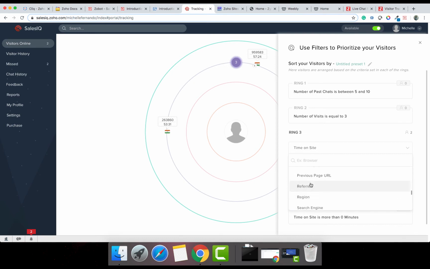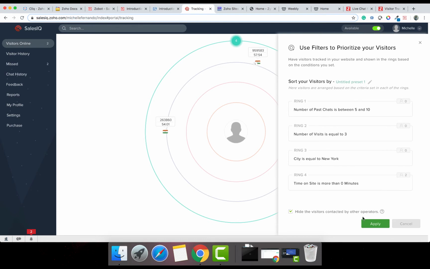I have operating system, lead score, last action performed, email address, department, custom action, city, country. Okay, all right. Let me say city is equal to Chennai. Let me say city is equal to New York.